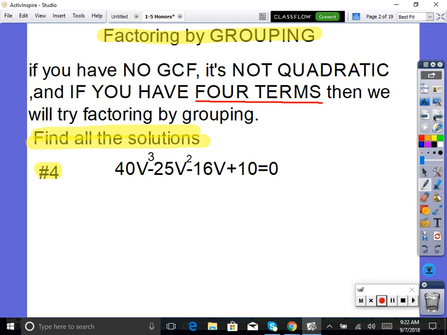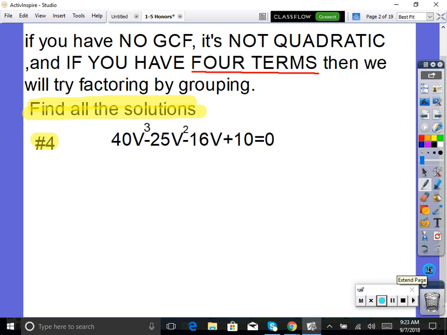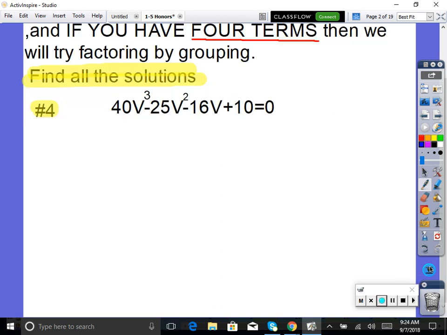Okay, so focus while you get your notebook out. We want to go, go, go. So we are learning today a bunch of different ways to factor so that we can then solve easily. We know that if we are asked to solve, we try to solve by factoring. We actually already know how to do some of the methods that we're learning today, so we're just getting really good at it. If I said to you, find all the solutions, you would say, I need to see if this factors. Well, what type of factoring is this? There's 1, 2, 3, 4 terms. So I should try factoring by grouping, right? Okay, let's do it. If it doesn't factor by grouping, we would have to solve by a different method of factoring, which we haven't learned yet.